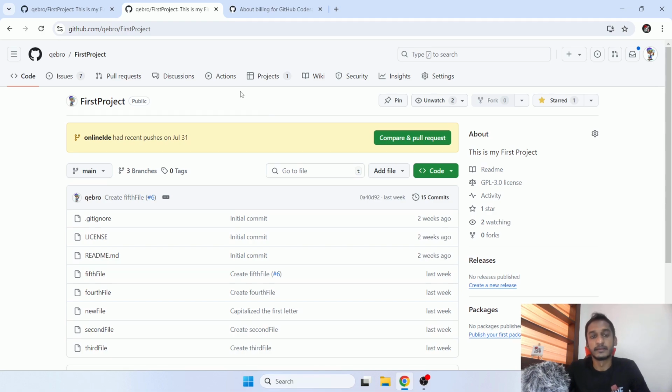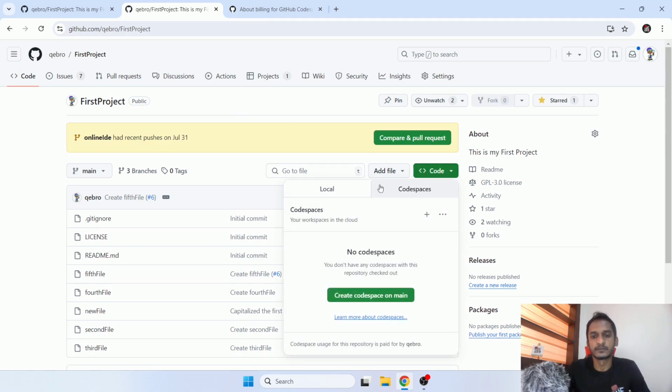Okay, so it was taking more than 3 hours, so I had to stop the runner. However, I showed you how it is done. Okay, then we can start our first Codespace. So you can go to the Codespaces tab. Then you can see the plus icon to create a Codespace for this. So here is also the option to create a Codespace on the main branch.